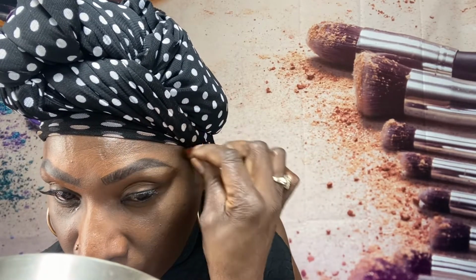I'm going to get my little brush here. I'm going to brush my sponge and going to clean that up. I'm going to take my pen again, because you can see where I made a little mess up right here. And I'm just going to take strokes. Don't worry about it. See that?